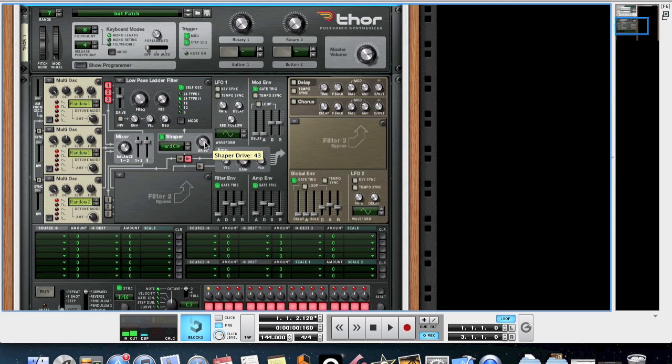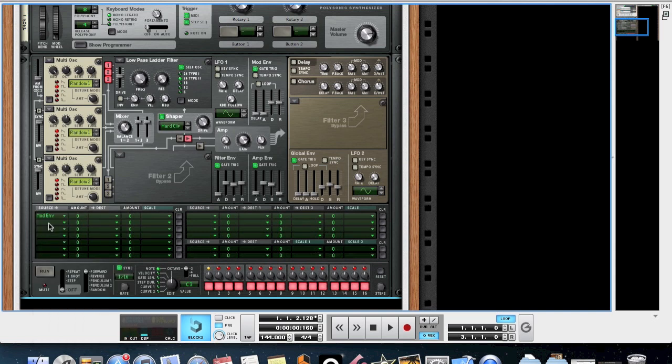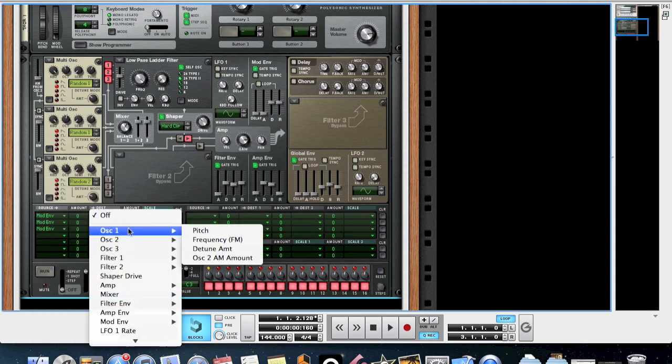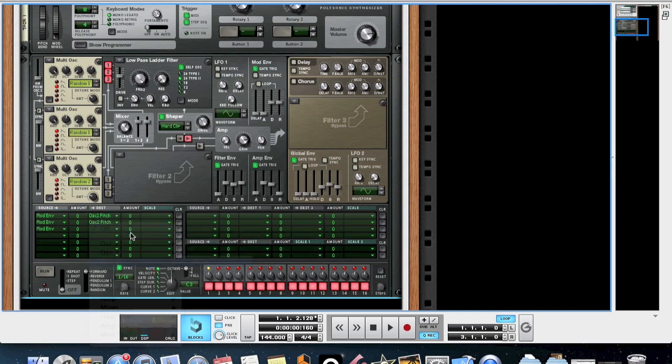Now let's go ahead and give it that pitch bend effect that you hear in the song. So you can start by doing that in the modulation bus routing section in Thor and assigning the mod envelope to all 3 oscillators like this. And then assign this to the pitch of oscillators 1, 2, and 3. And then all we're going to do there is give it an amount of 47. And make sure to do the same amount for all these so the synth does not bend out of tune.